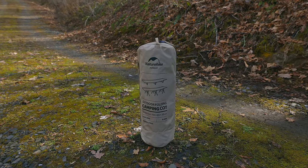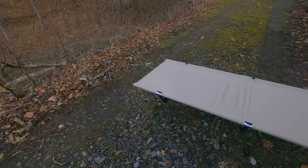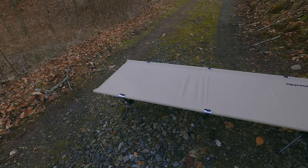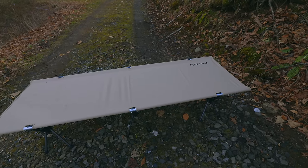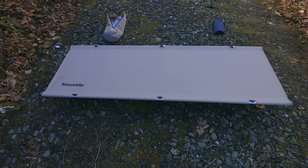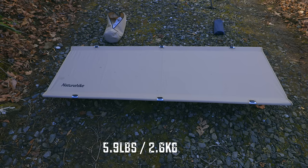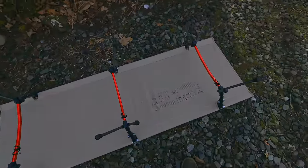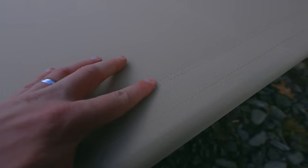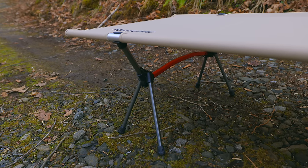Anyways, everybody, when the cot is in the storage bag, it is 20.5 inches by 7.5 inches. This cot is 74.8 inches long. It is 25.6 inches wide. And again, you have the two setup options, which we've discussed already. The weight of this cot with all of the components, 5.9 pounds. The load capacity, 330 pounds. When it comes to the materials, you're looking at a 600 denier Oxford polyester fabric. We have polymer hardware along with 7075 aluminum poles and frame bars.